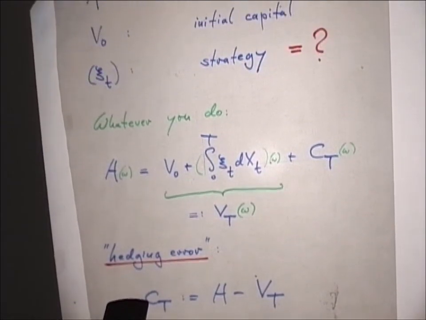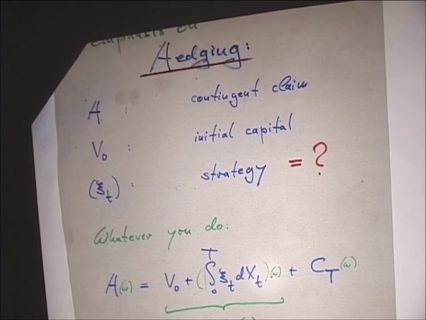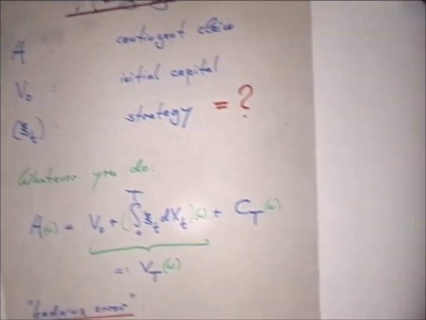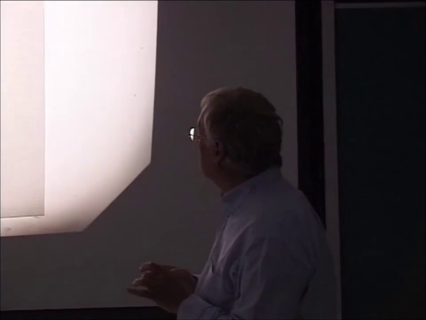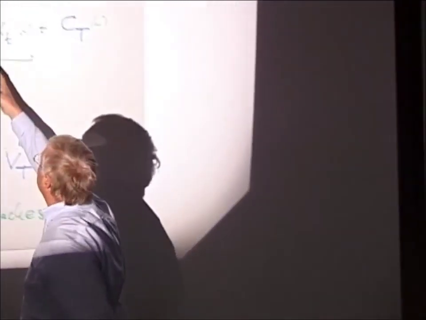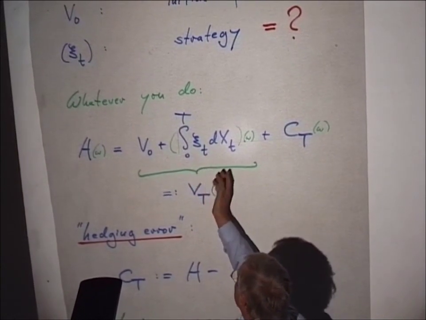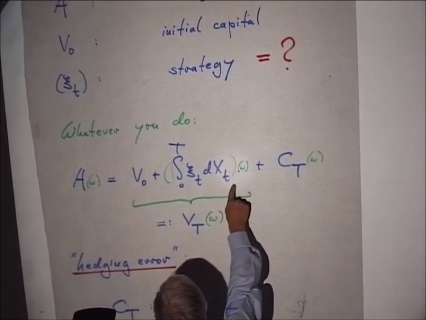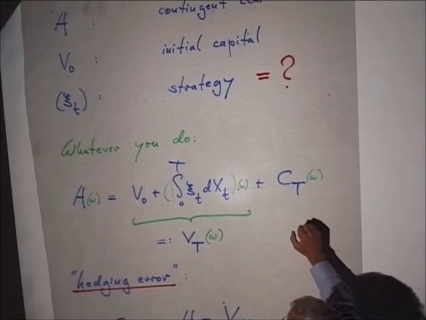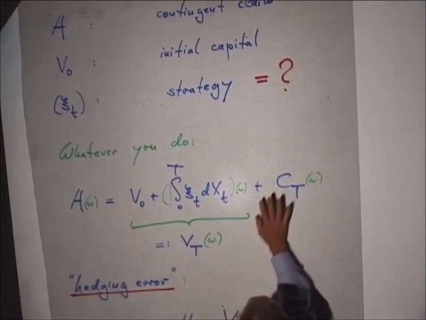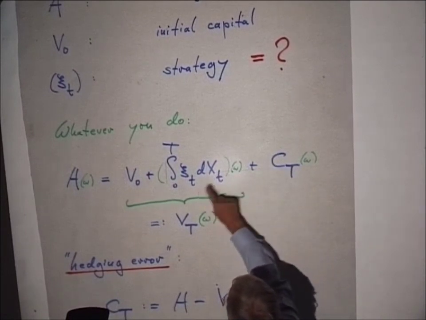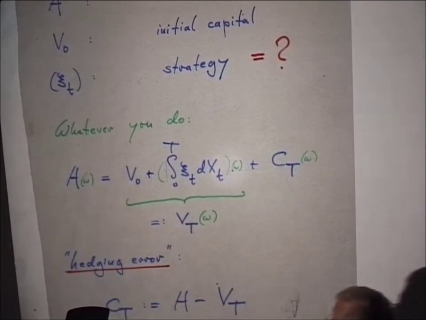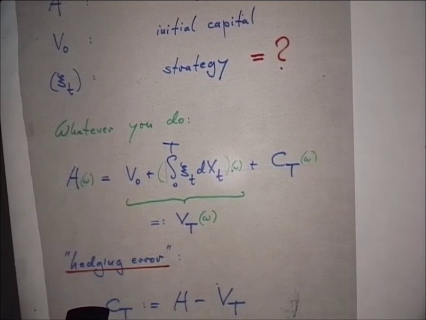What is hedging? Hedging means you use a strategy on the underlying assets on the stock market, if the derivative refers to these underlyings, and you play around by some trading strategies, as I described earlier. And that will give you a net final result: your initial amount plus the net result of the trading strategy. Before, in the complete case, you can choose C_T such that you match perfectly. But in general, you will have a hedging error. And so the question is, what do we do now? The idea is to keep the hedging error small.